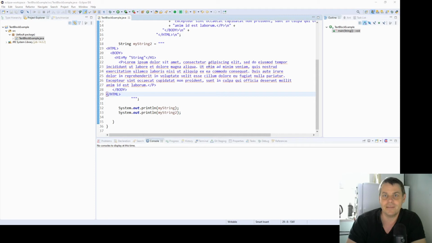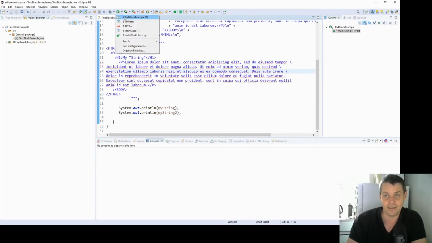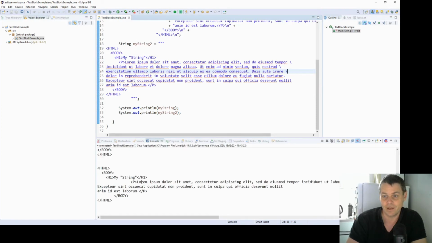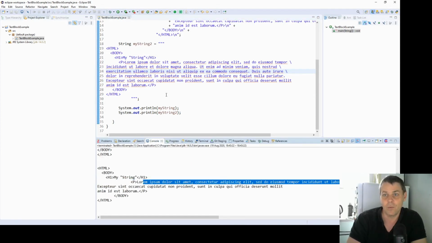So that's the basics of Java Textblock. There's a bit more we could do. For example, we could put backslashes at the end of the line to say that we want the new lines in here not to be translated into new lines in the final code. We can also do in the final output. So there's also things we can do about white space and margins and that sort of thing.